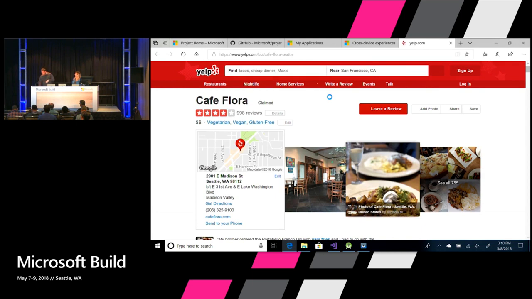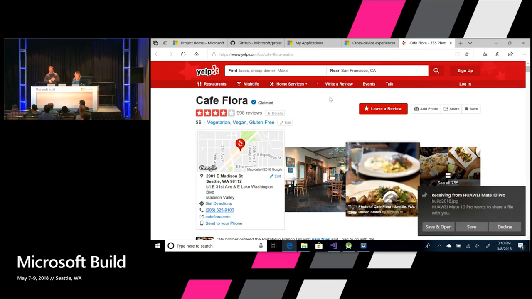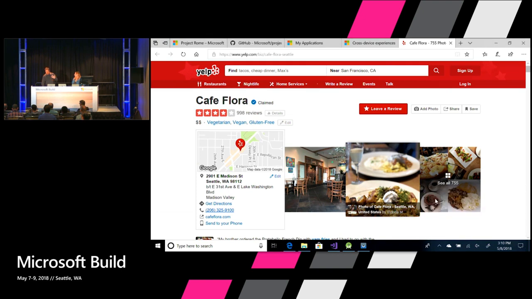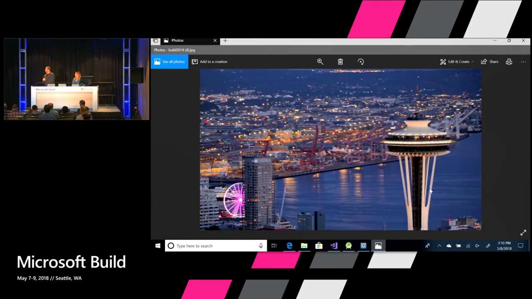Now, links aren't the only thing we can share. We can also share photos. So I'll go grab a photo here. Here's a photo that I swear I took of Seattle just last night. It was beautiful. And we can see that this shows up as well. And so I can grab this file from my phone if I have a picture, and I can share it directly from my Android phone to my PC, and we can see it opens up just like that.